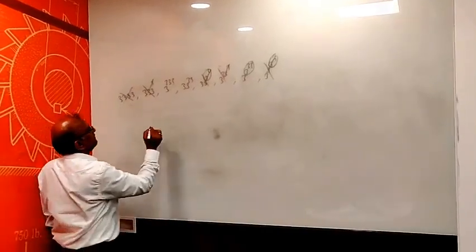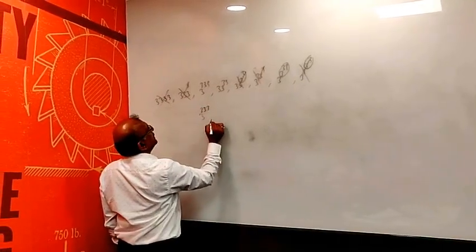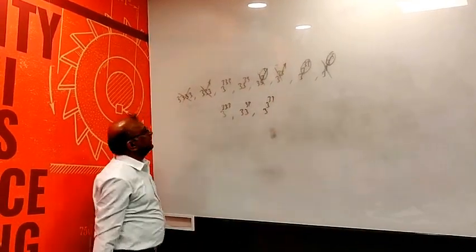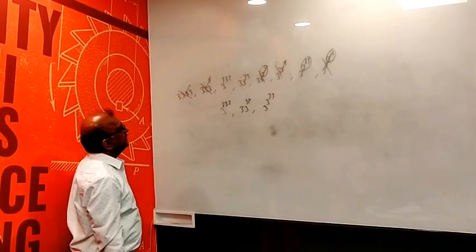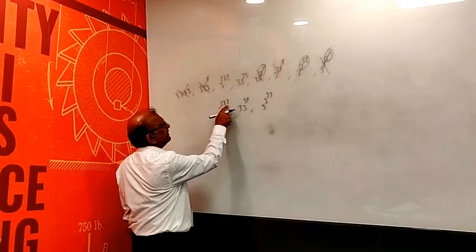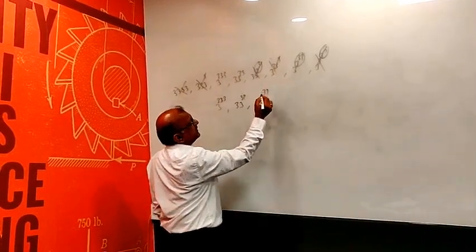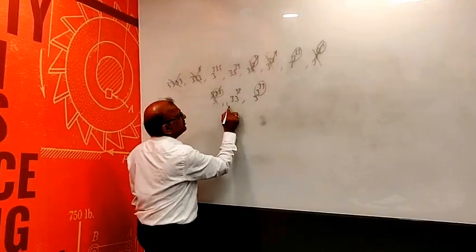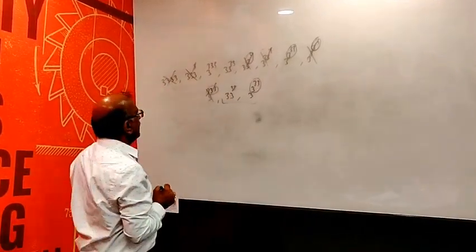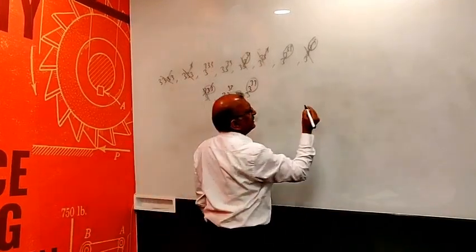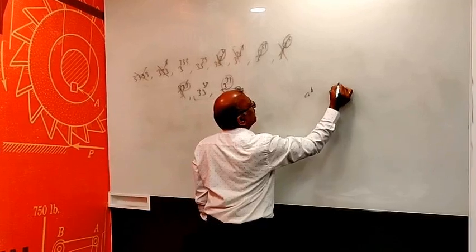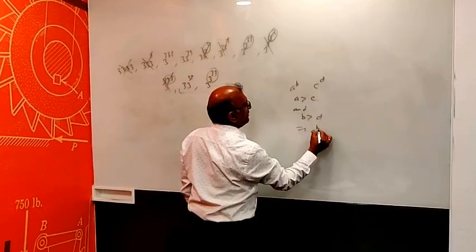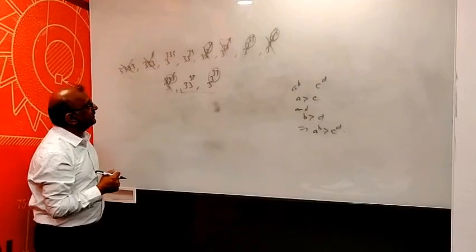Alright. So finally, what we are left with is 3 raised to power 3, 3, 3. Then 33 raised to power 33. And then 3 raised to power 3 raised to power 33. Now, this number, 3 raised to power 333. Well, this is 3 raised to power 3 raised to power 33. This number is much, much larger than 333. Hence, I can delete this number. So finally, I am left with these two numbers to be compared. Right? Now, let me do one thing. Let's try to recall rule number 3, which says a raised to power b, c raised to power d: if I can prove a is greater than c and b is greater than d, then definitely I can say a raised to power b is greater than c raised to power d. Let's try to apply that here itself.